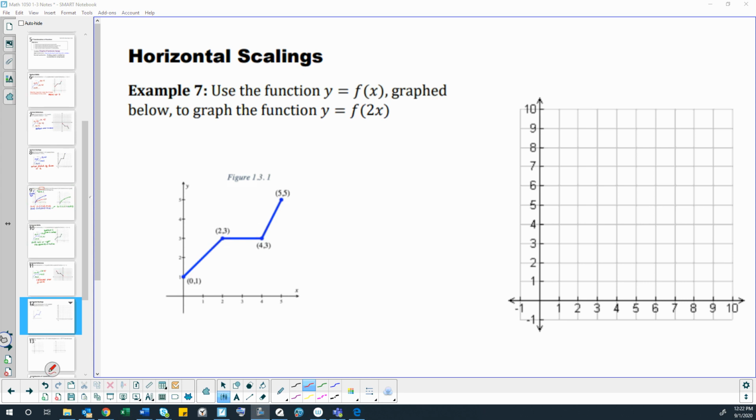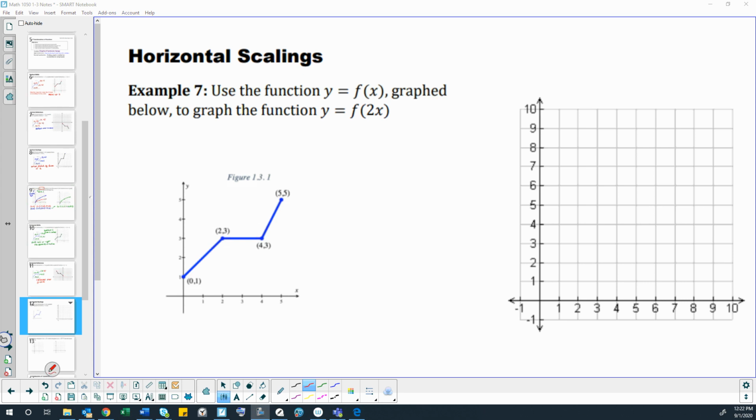They're weird. I think the main time we're going to see horizontal scalings is in trig, when we take our sine and cosine graphs and we change the period and squish them this way or that way. I don't know if you remember doing that a little bit in second grade. That's the idea. So the weird thing is instead of it doubling the x value, it's actually going to have the opposite effect. It's going to halve the x value.